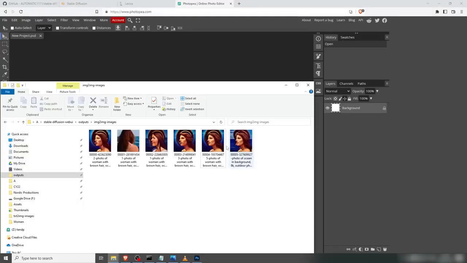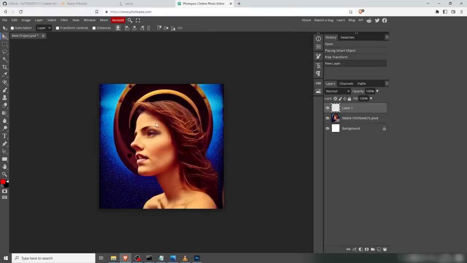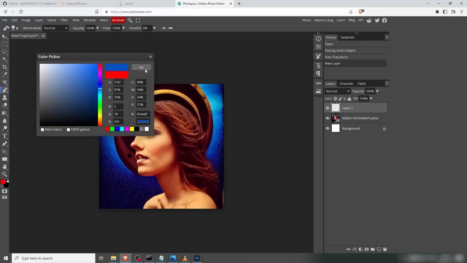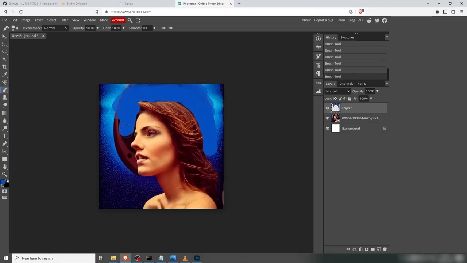I'm going to take this image that we got, or the original one, put that in there, and then we're going to paint. And we're going to paint with blue. Now we just want to remove this hat here, or whatever it is. So Stable Diffusion thinks it's ocean or sky. Now again, this doesn't have to be perfect. The AI is pretty good at understanding what things are, as long as you give them a reference.